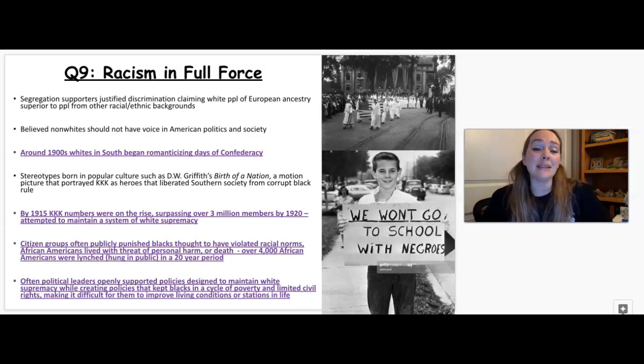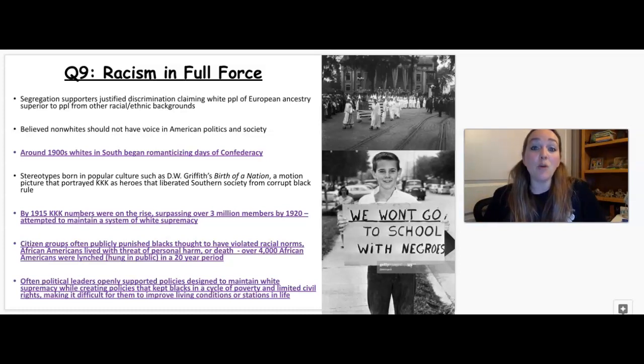And the whites in the South really kind of start romanticizing the Confederacy period from about 40 years before, remembering the good old days when African Americans knew their place and were their slaves, and really started romanticizing what that was all about, and that was justified and it should be brought back, kind of a thing. And things in popular culture at the time also piggyback on romanticizing this idea that whites should be supreme.